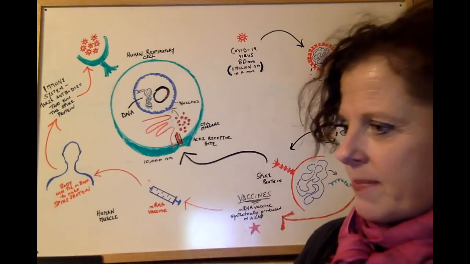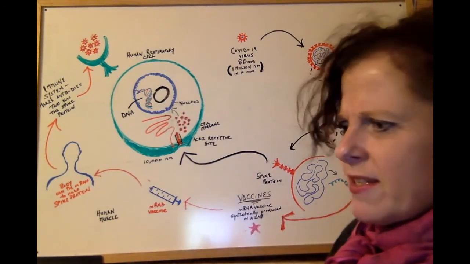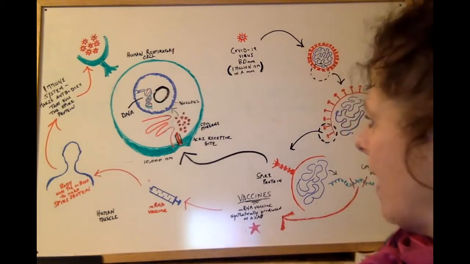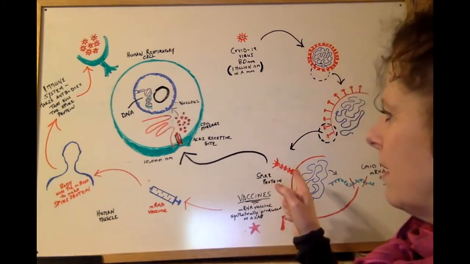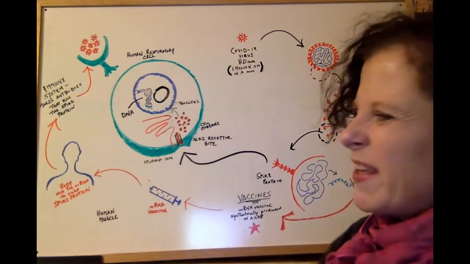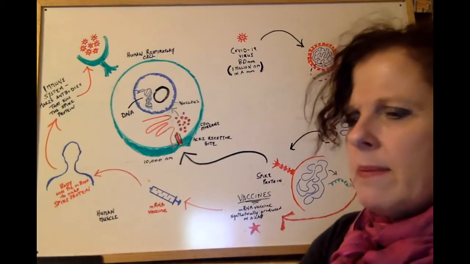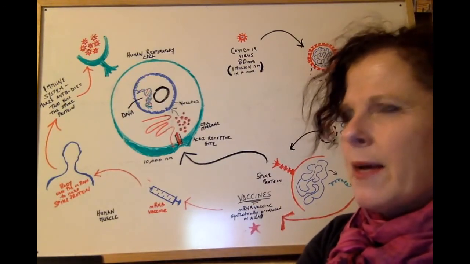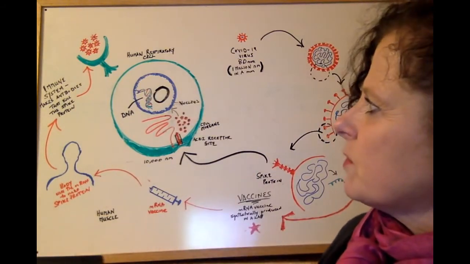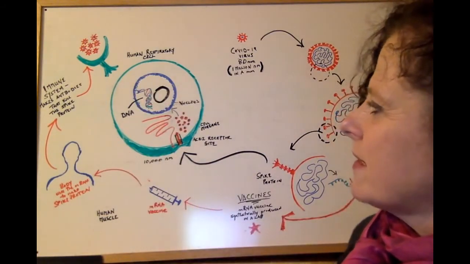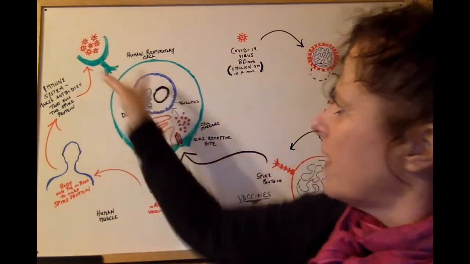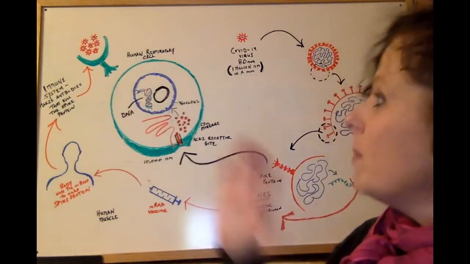And so your body produces these structures that go after, they're designed, they're made to specifically go after a spike protein. You see the spike protein. The immune system responds locally. That's why you get some heat and maybe some redness and swelling at the site of the injection. And the body immediately starts to produce these amazing antibodies. And what the antibodies do is they kill the vaccine or they kill the virus before the virus gets into your cell. Beautiful stuff.